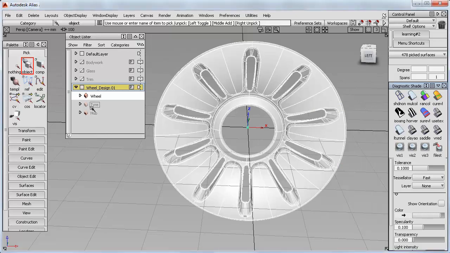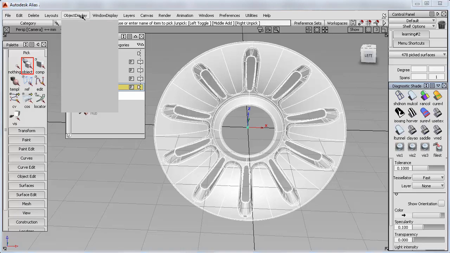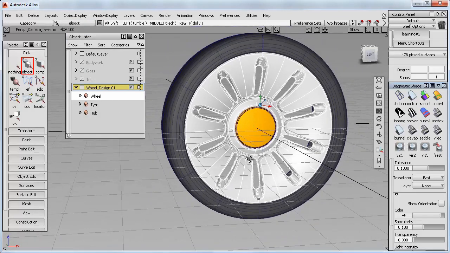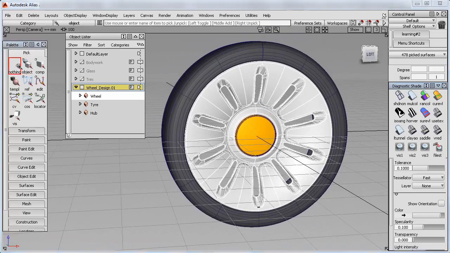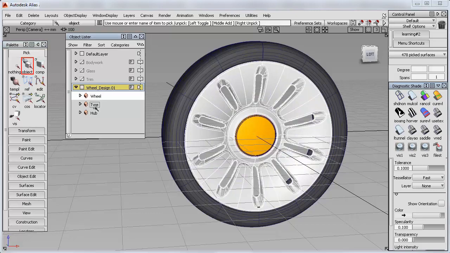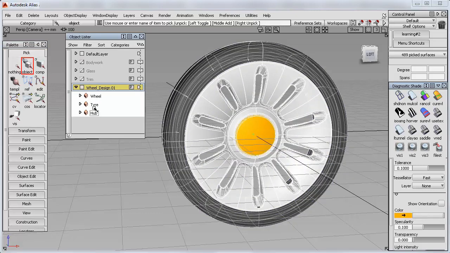So if I now want to make all the components visible again, I could select the orange cubes individually here, or I can just go up to the Object Display menu and do Visible, which makes everything visible in one go. So finally, I can bring all these components together and create a hierarchy of groups by selecting all three of them and saying Group again. And that creates a new node that has the subcomponents within it. So I'll call that Mike's wheel.